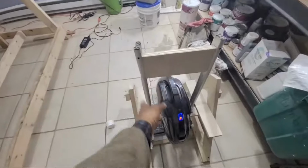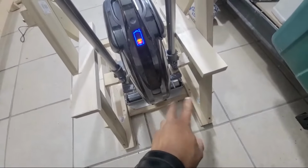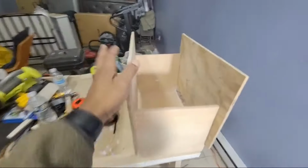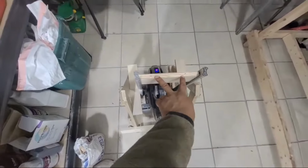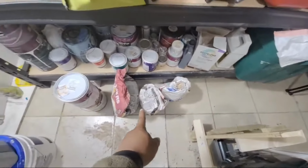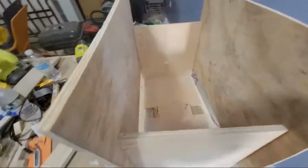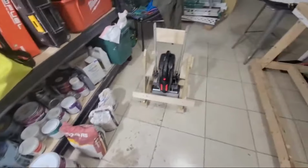So these are the legs, and I didn't use the pedal, but I realized this was a mistake. I will end up using the pedal. Now, this is where, see the two screws? These two screws will screw in here, okay? And then I'll put supports at the bottom, but I'll put the weights in here. I was using these cement bags to simulate some weight. You know what I mean? I'm not sure, I didn't measure it. This was all off the cuff. I just had to see how it worked.